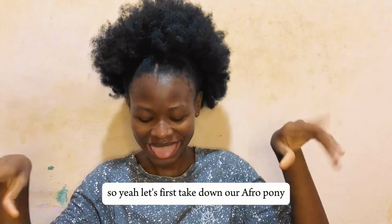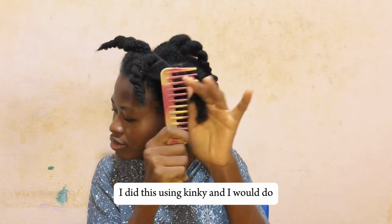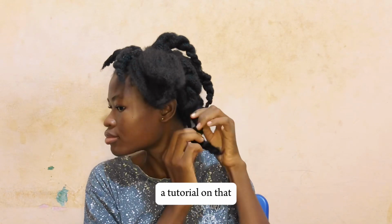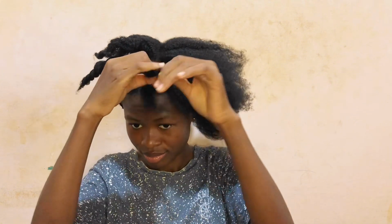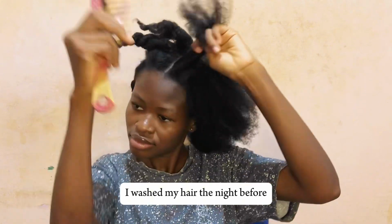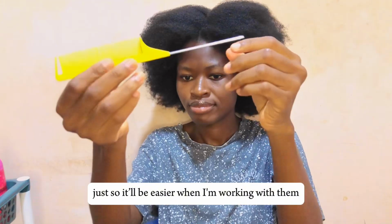So yeah, let's first take down our afro pony. I did this using kinky and I would do a tutorial on that, but for now let's focus on today's look. Okay, I washed my hair the night before and then kept them in twists just so it would be easier when I'm working with them.